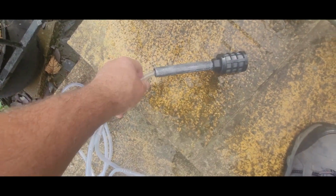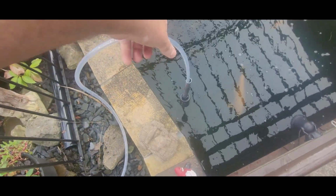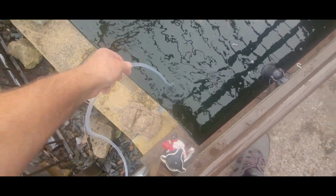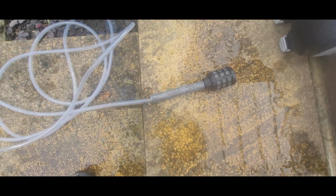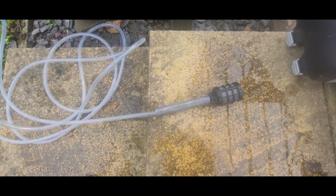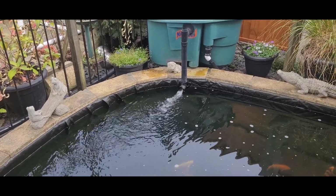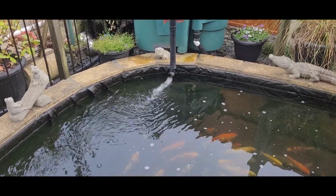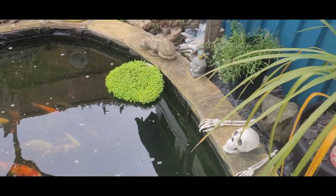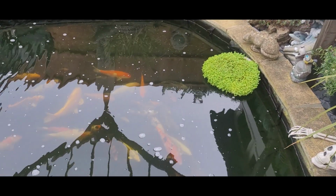So you can see I've changed the lead. That's a bit over the top. But now, shrink straight down. Sound as a pound. There you go. That's flowing nicely again now. That's running 10,000. I've left it on 10,000 now. And the only way I could adjust that down is by that valve there, but I've been leaving it open.